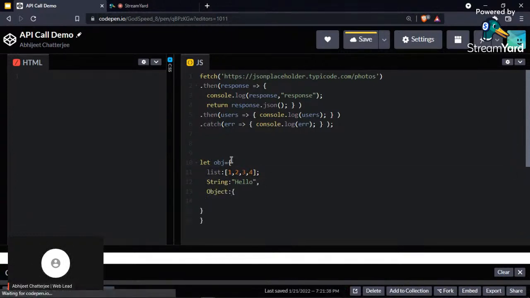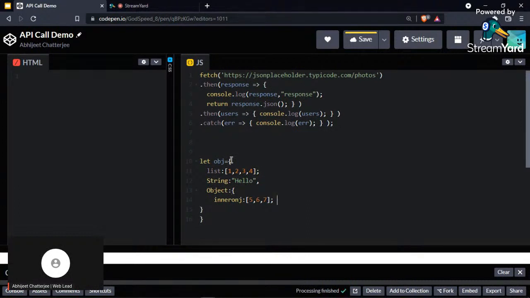Then an object, inner obj, and then we have again a list. Actually, let's keep it different values, 5, 6, 7.